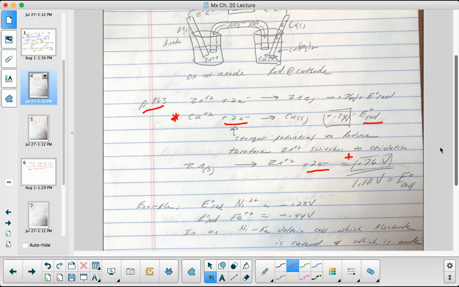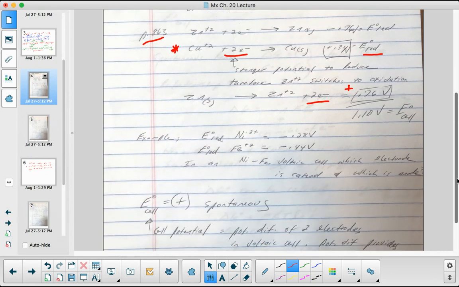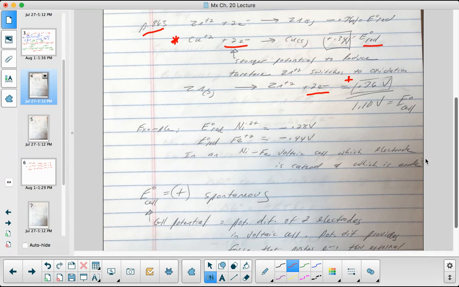And so here's another example that you could experiment with, which is the reduction potential of nickel versus the reduction potential of iron. We can see that nickel, having the lower negative value, is going to be more likely to undergo reduction than the iron would be. So then I can say that this would be the E of the entire cell. That's what we call it.